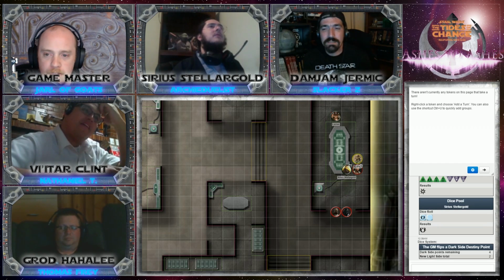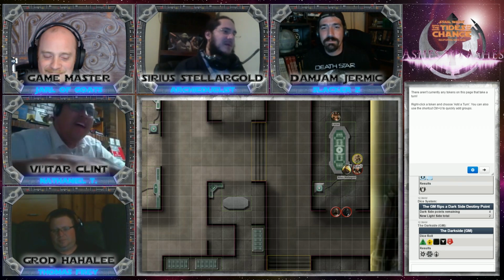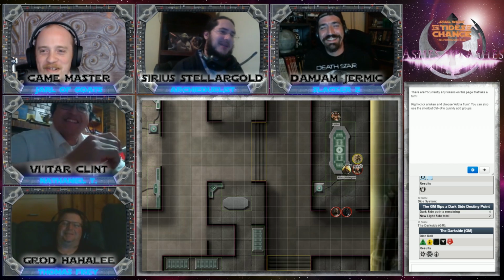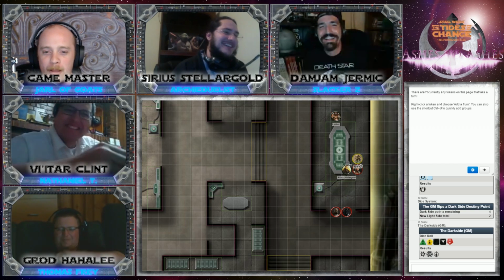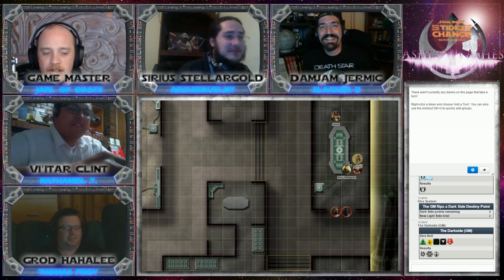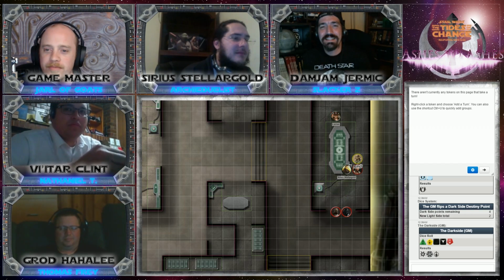So here's the first one. Pew, pew, pew, pew. Oh. Stop smiling like that, you dirty man. What's wrong with you? What's your soak? I have a soak of 4. You take 1 wound. But the triumph... Oh, wait, do you want to try to deflect this? Is there a reflect rule on that? How does your reflect work?